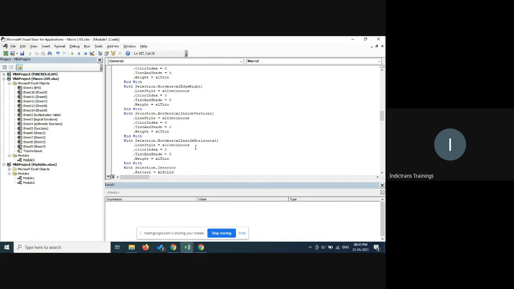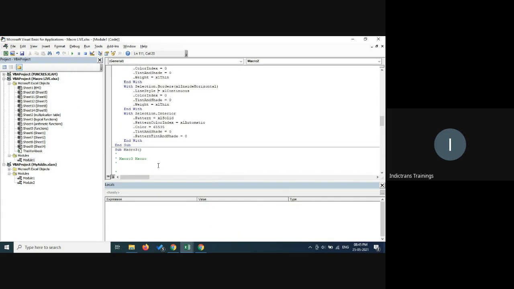Or if you have a background in programming, if you have done programming in C, Basic, Java or Python, then you'll find it easy. The only thing that you need to learn is just the syntax part of it.